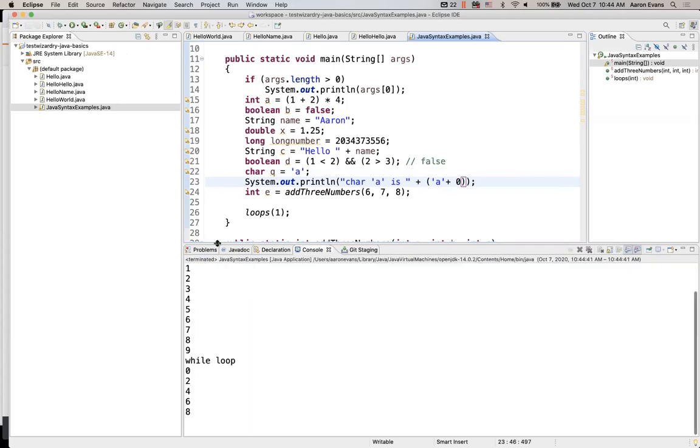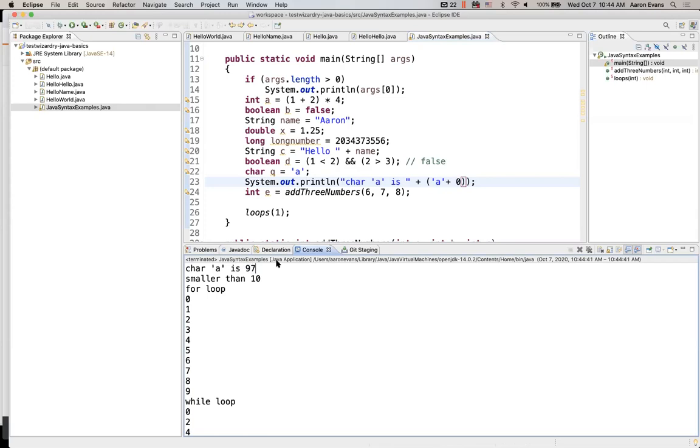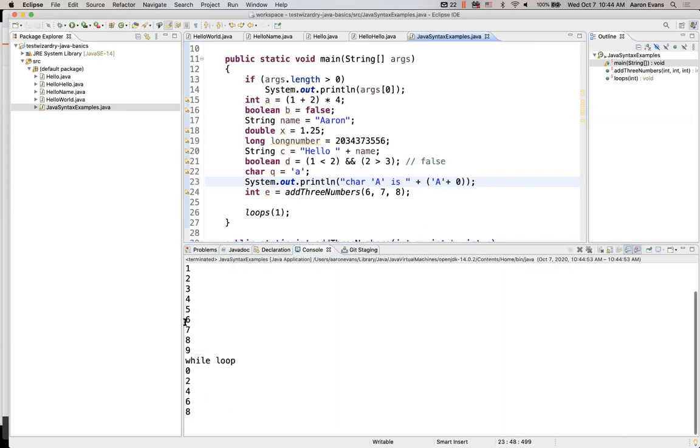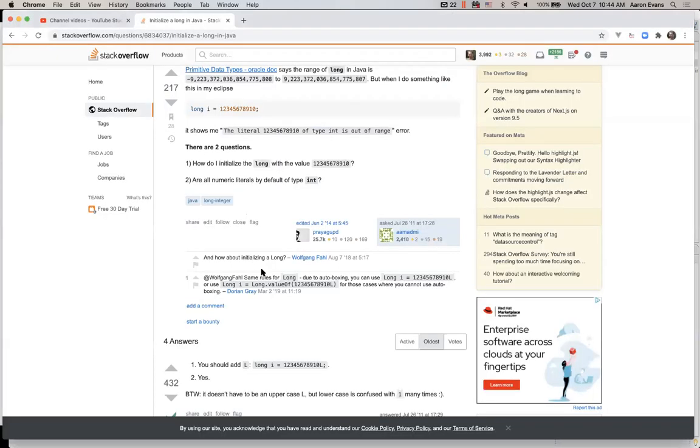And that number, I believe, is 63. 97. Oh, capital A is 63. And that has to do with the ASCII. Let me see. 65. Okay, I was wrong.